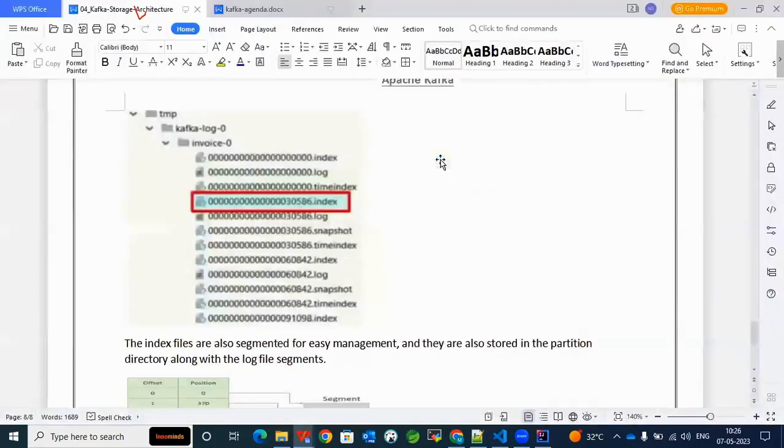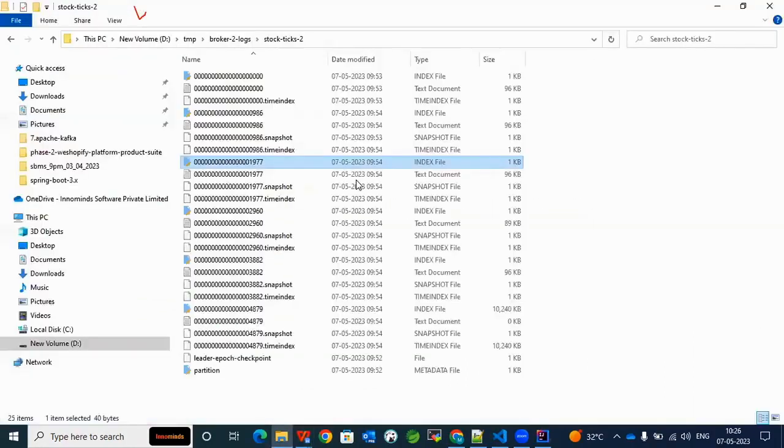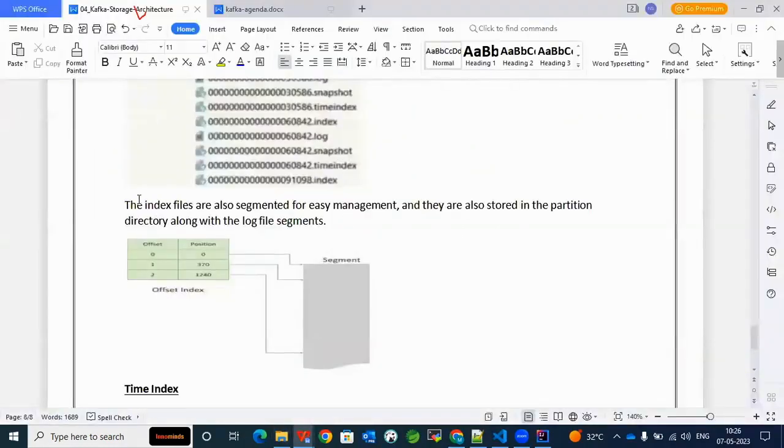Now, everywhere we can see one index file. Every segment is having an index file. The index files are also segmented for easy management, and they are also stored in the partition directory along with the log file segments.